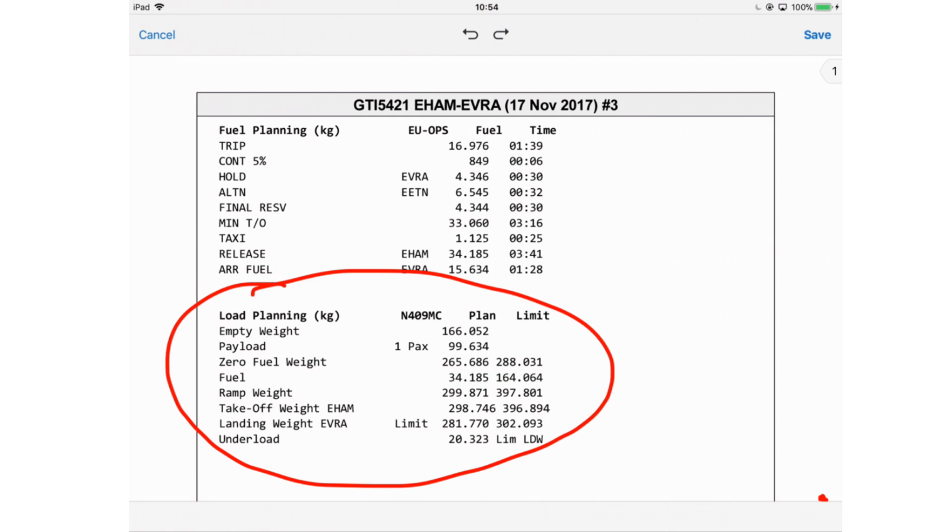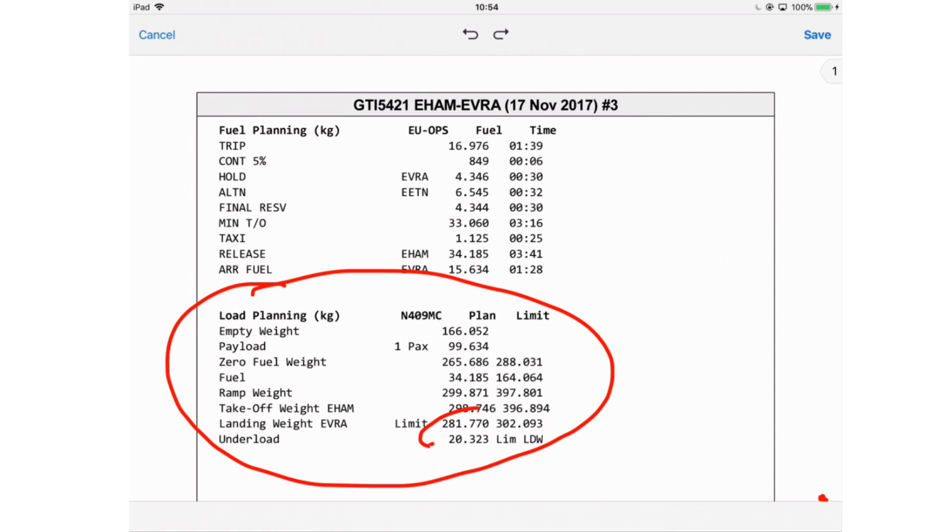Then the fuel weight, of course, that you have with you. The ramp weight is the zero fuel weight plus the fuel weight, so the weight that you will be at the ramp. And then once you taxi and take off, you have burned some fuel, and that will be your takeoff weight at Amsterdam. And then, of course, when you land at Riga, you will have some weight as well.